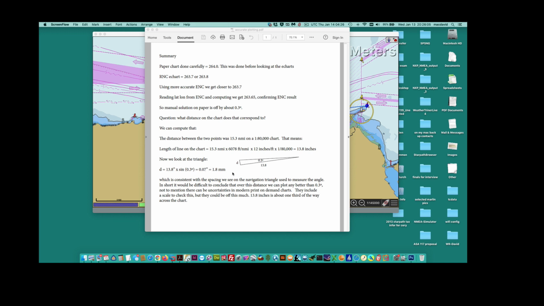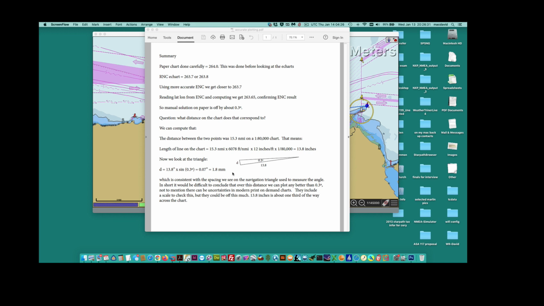So that is, if you look back, or if you have one of these pairs of triangles yourself, you'll see that that's all pretty consistent with the actual spacing that you could see on the 1 degree spacing. The 1 degree spacing on those protractors, the navigation plotting triangles, which are maybe 6 inches in radius, and so forth. So that's our conclusion.